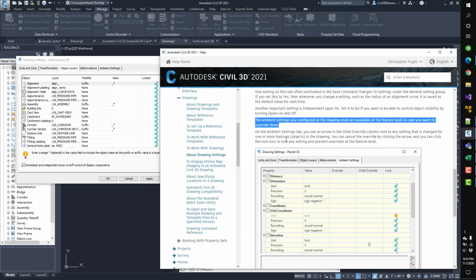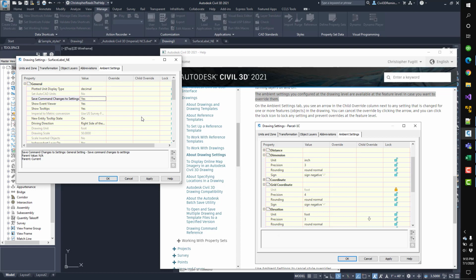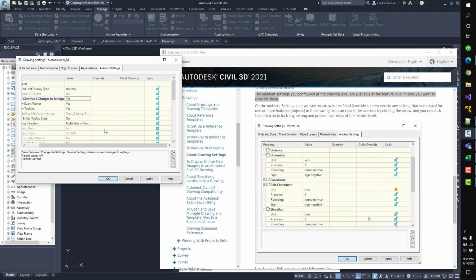The ambient settings you configured at the drawing level are available at the feature level in case you want to override them. On the Ambient Settings tab, you see an arrow in the Child Override column next to any setting that is changed for one or more features, objects, in the drawing. You can cancel the override by clicking the arrow. So over here, I don't have any overrides.